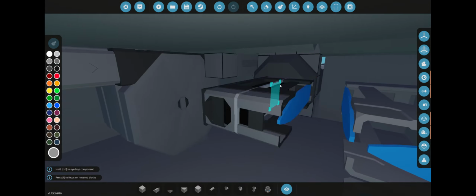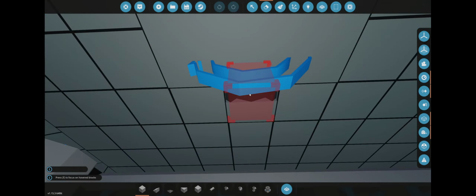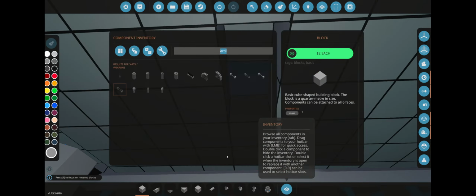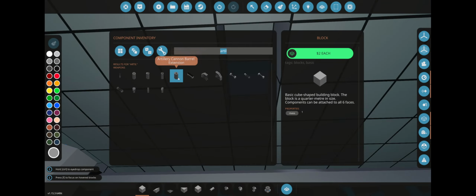Now we have to invert this one right here so you're at the same angle. So if it's going clockwise, let's make it counterclockwise. There we go.